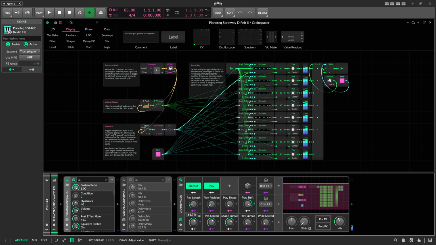Maybe you use a very short recording length here and short spread. Let's see how this sounds.